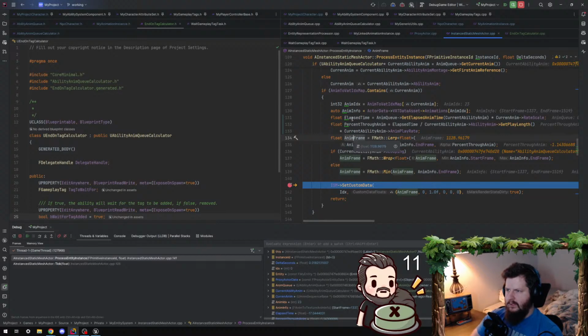Should be 1128. Still not. Let me skip a frame. Did it fix itself? No, it's still not correct. Elapsed time is negative now.